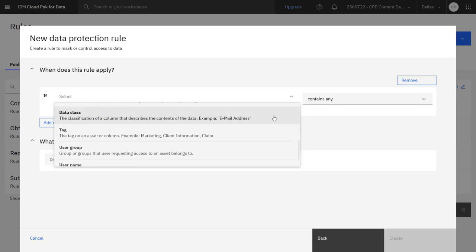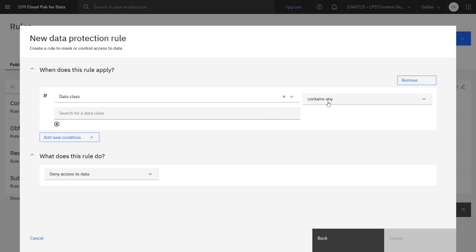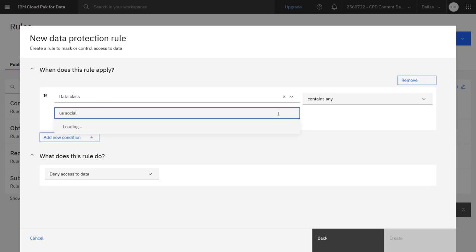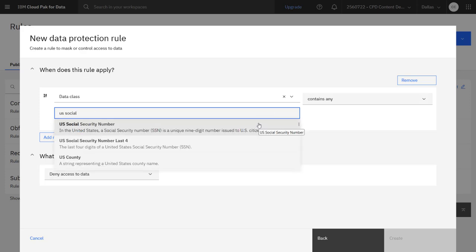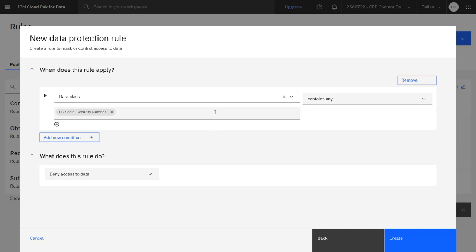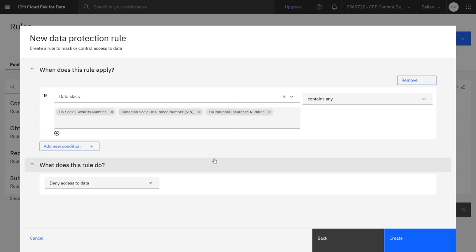So this example will use data class with contains any. And then you can search for the data classes: U.S. Social Security Number, Canadian Social Insurance Number, and UK National Insurance Number.